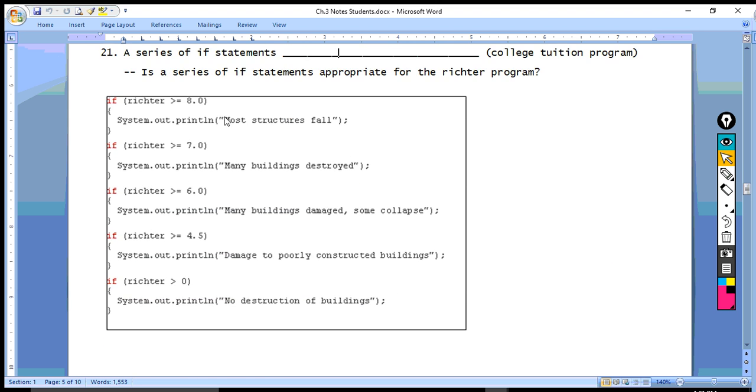So if you look at this, and the way that you would test this out, and it would be really cool if you could test this out yourself and see what you think. Is this program appropriate for using just if structures? And the way you would test that out is you would take a value, and let's take something like 6.2. Is 6.2 going to produce the same result as it did before?